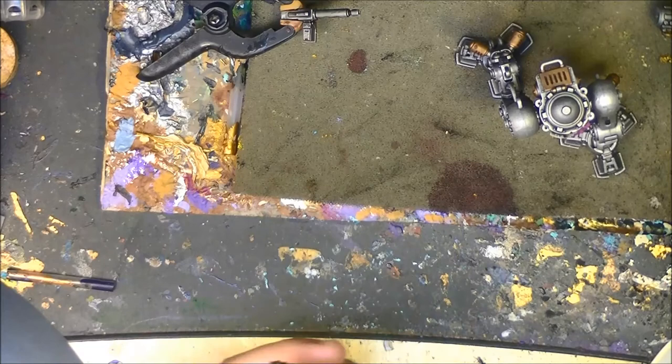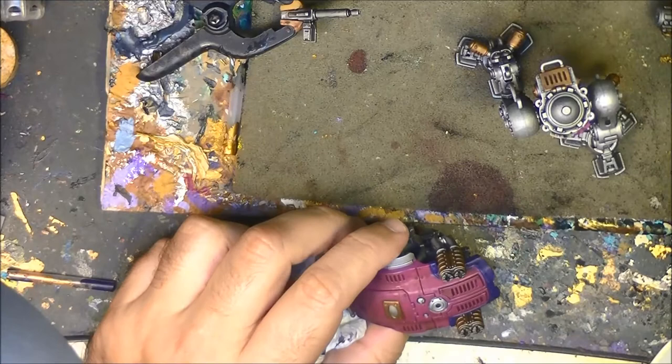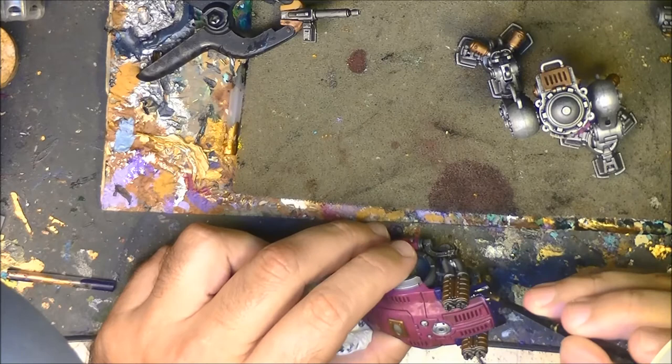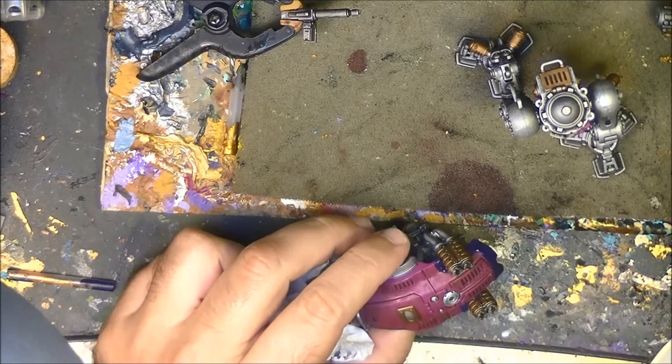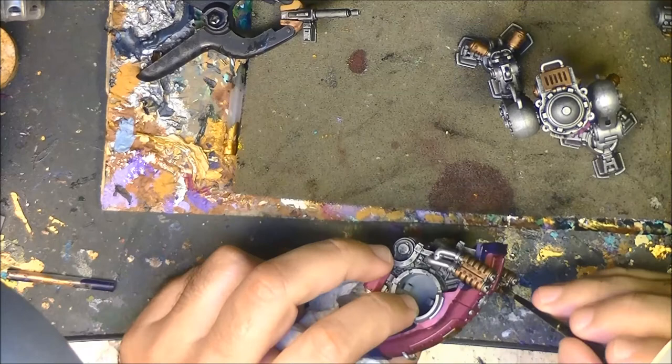Sorry, one moment. Clean your brushes correctly. It had some metallic sparkles. Now it's okay. So we are going to do a wash over the purple, and in that case we can also do a second wash on top of the chimney or the exhaust pipe to give more a sensation of dirtiness.